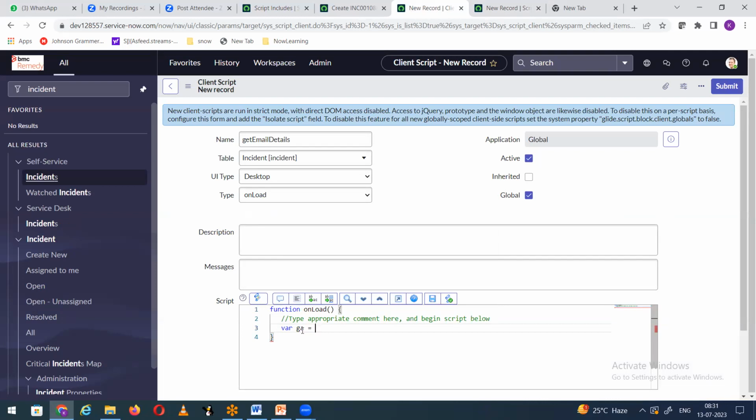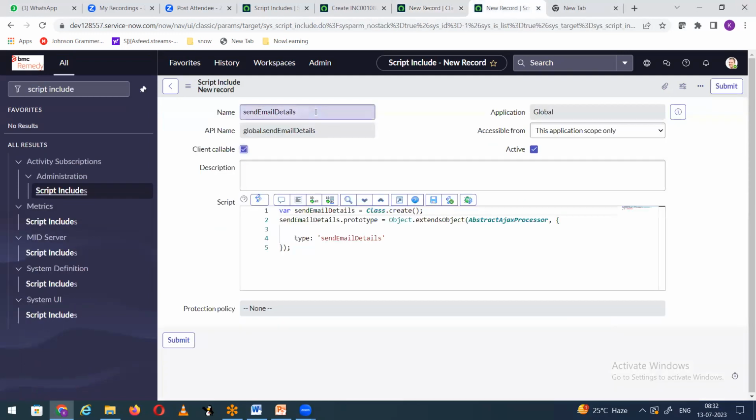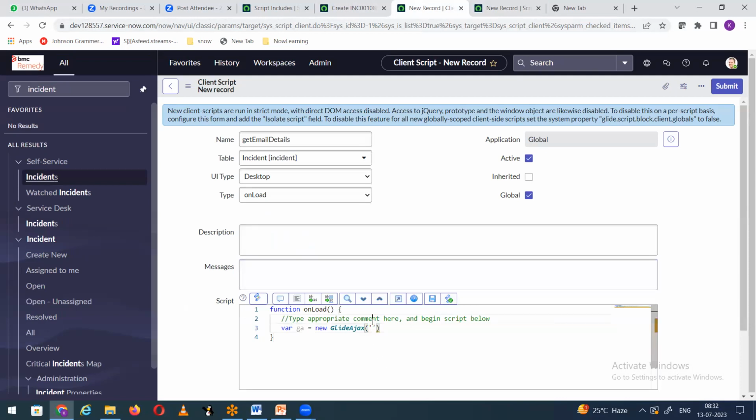See, the GlideAjax constructor takes the script include name as a string. What is the script include name? You have named it here, guys: send email details. Copy this and put it here. Done.